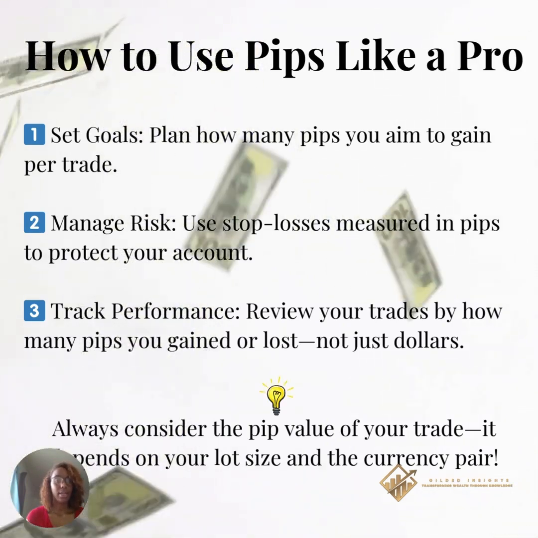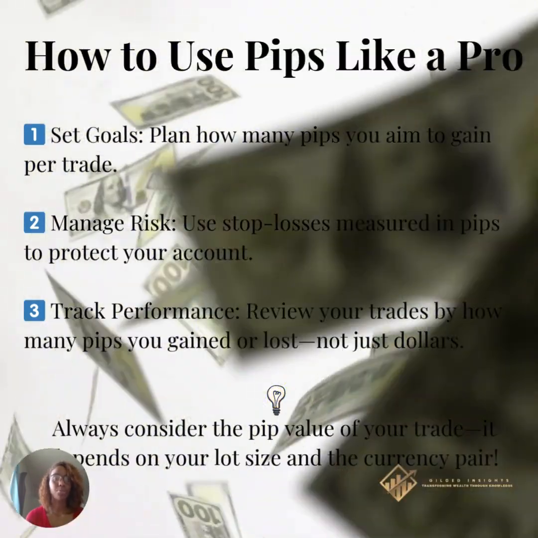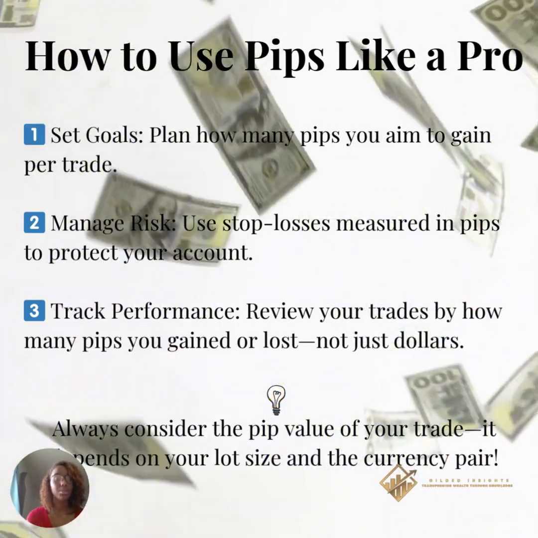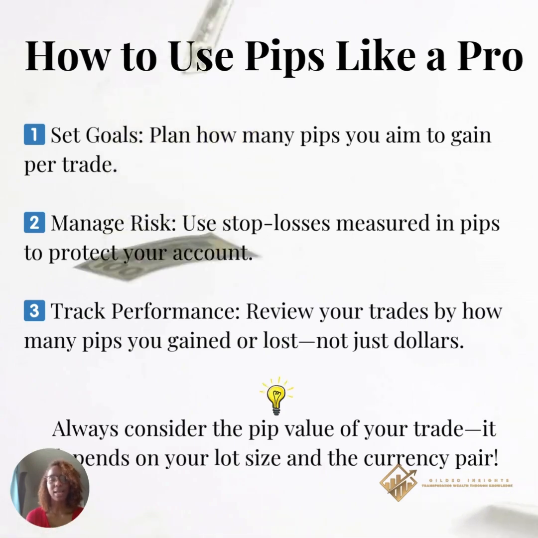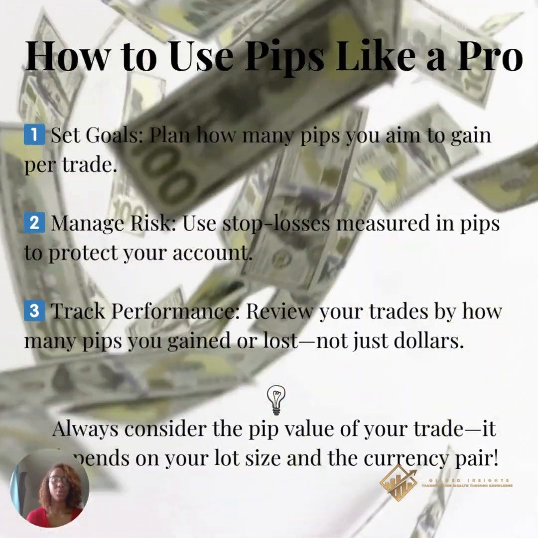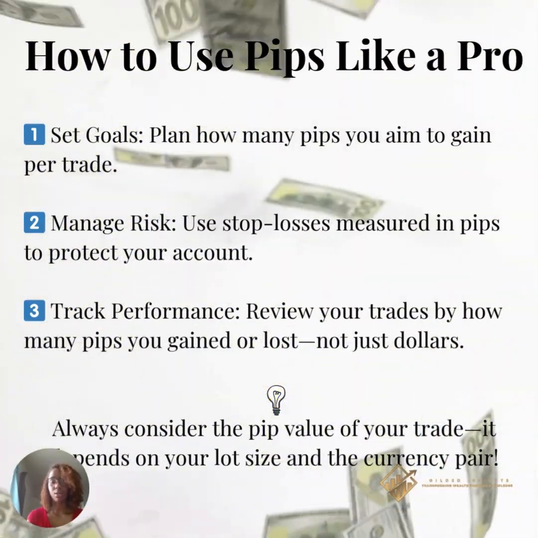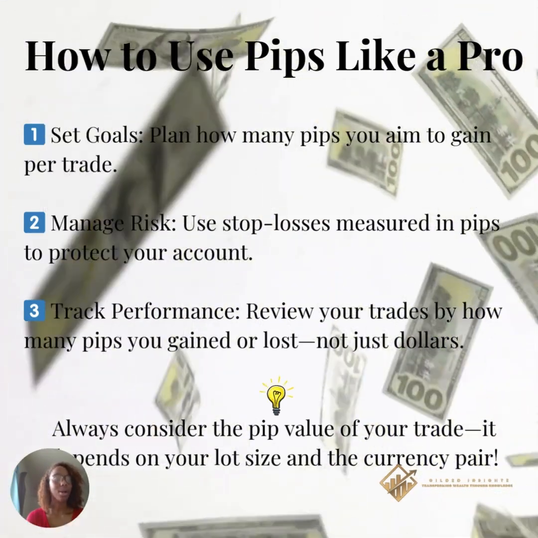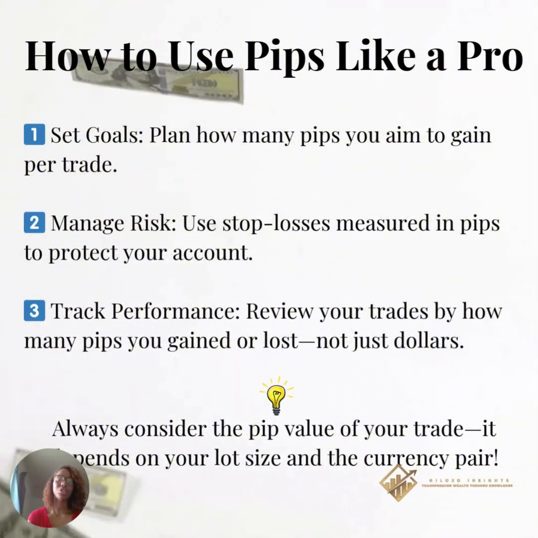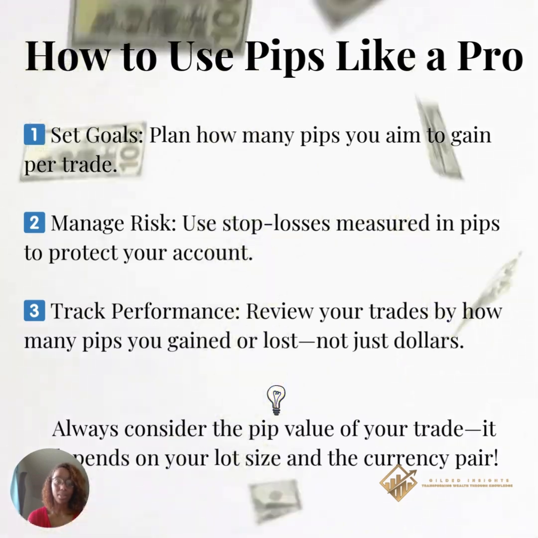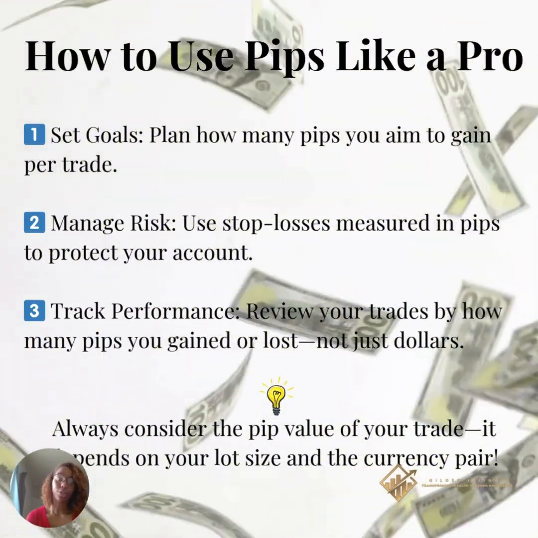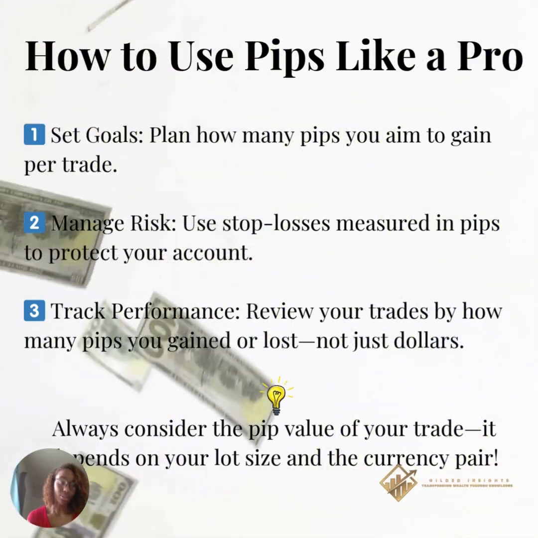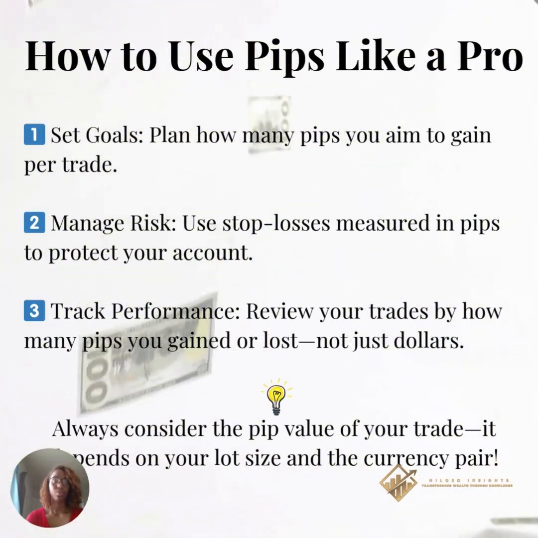Also, the third thing, tracking your performance. Review your trades by how many pips you did gain or lose, not just in dollars. And what I mean by that is for a long time, I was very focused on just being dollar oriented because that's the way my mind processes. But it is so important to include how many pips. It is really a game changer. Learn not just by dollars, but by pips as well.